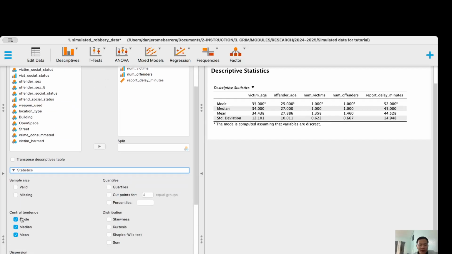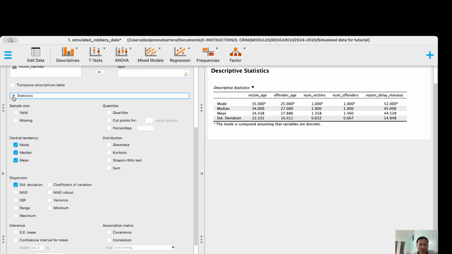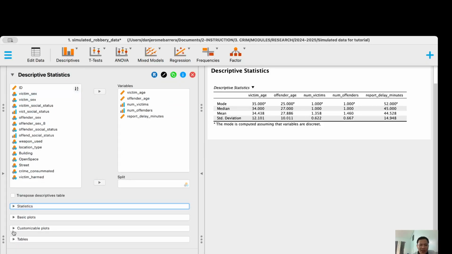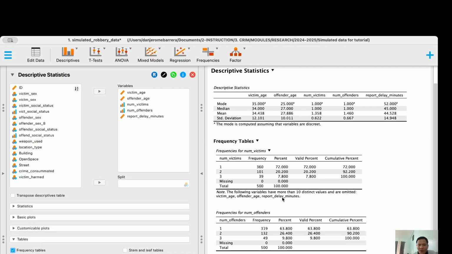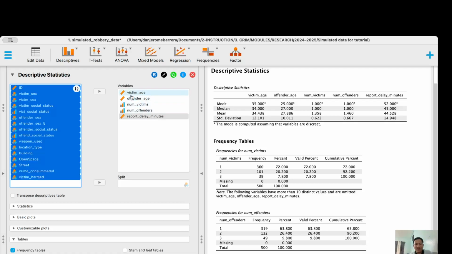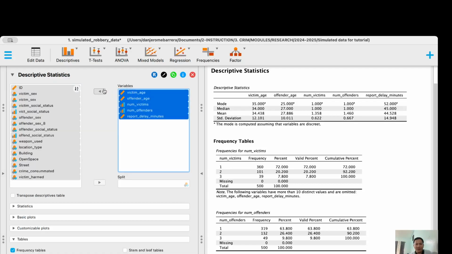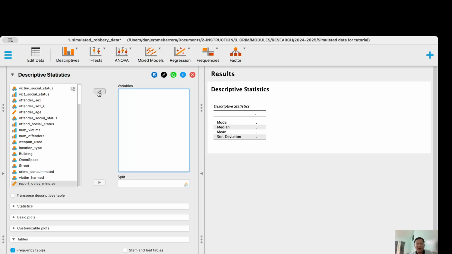If you want to close this, just check this button, statistics, then go to tables. Let's go to tables and frequencies. And let's move these variables. So just click one, then Control A, then click this button. So you don't have now the analysis for continuous variables.